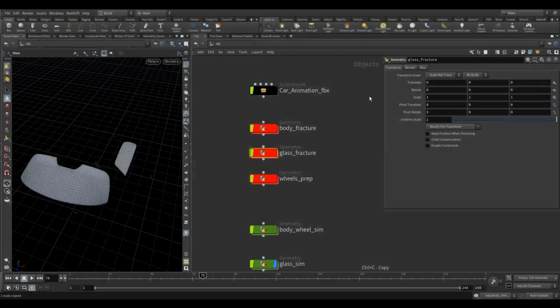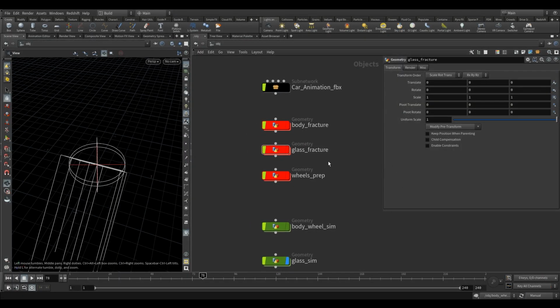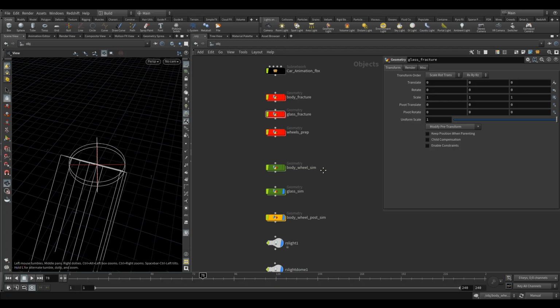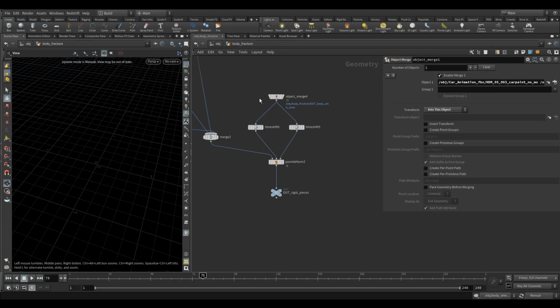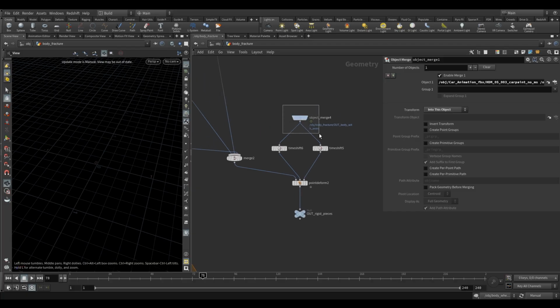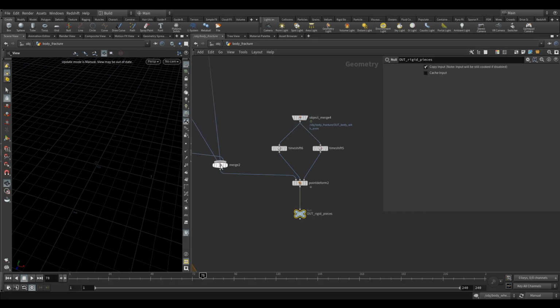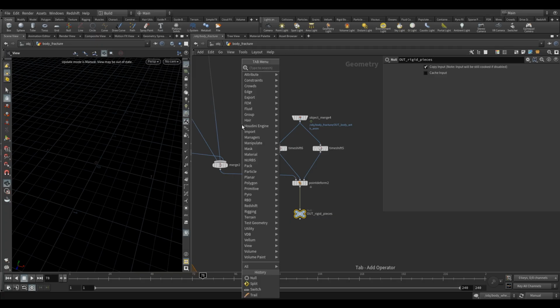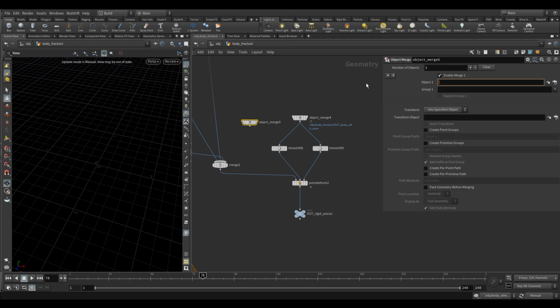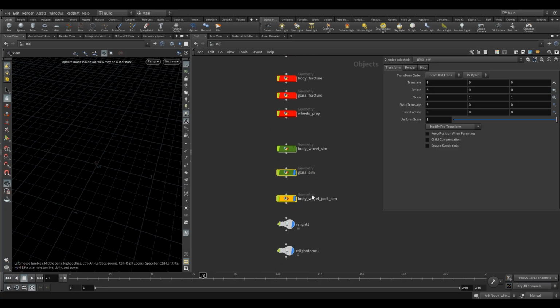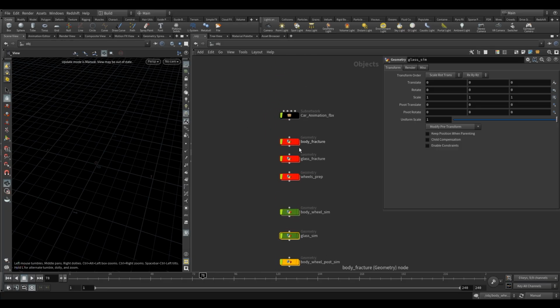Press escape, set that to manual again, and then go into our body fracture here. Okay, and then here, because we're deforming the non-fracture pieces, see the rigid pieces, we could just merge it in with that, right? So I'm just going to drop an object merge in there, paste this value in there. Let me leave this on manual and turn off the visualization on these. There we go. Where were we?